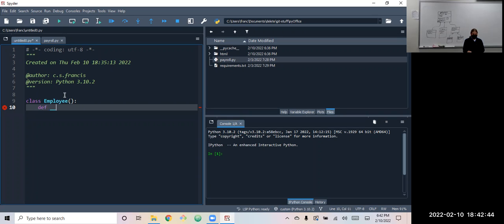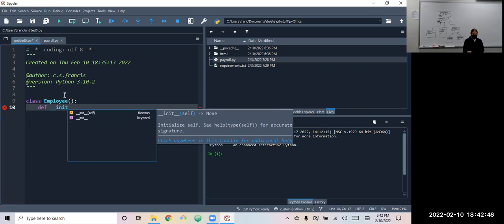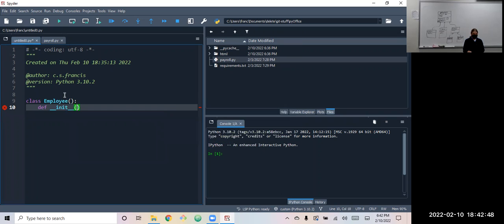Our constructor in Python is an init, short for initialize. And the first parameter that gets passed in, the Python interpreter itself will pass in an argument to fill the first parameter. And then we fill in the ones after that. The first one you have to remember comes from Python.